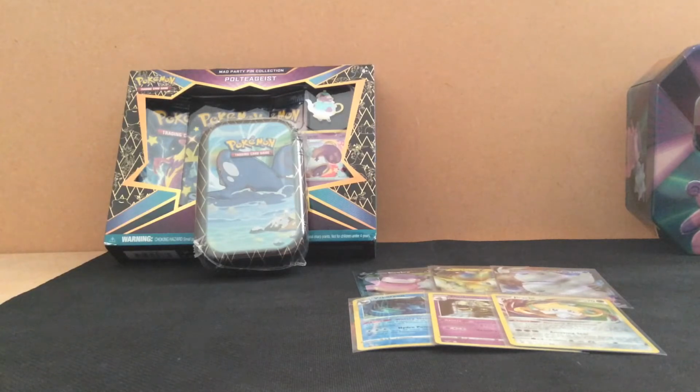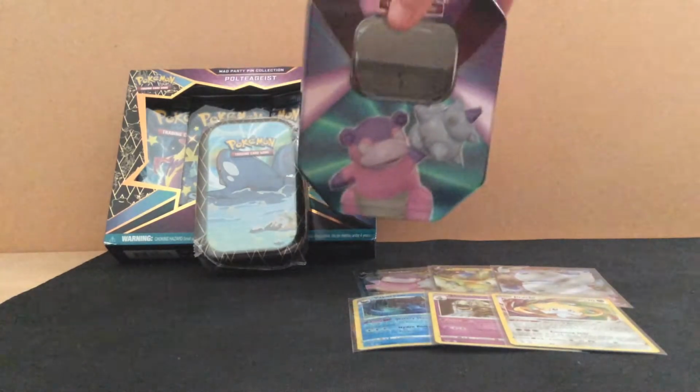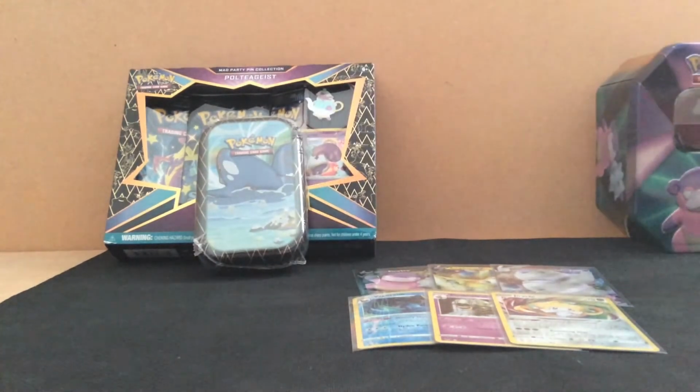Today I've been to my local Asda store and got some Pokemon products. I picked up a Vivid Voltage 3 pack blister and a Glaring Slowbro V tin. This one right here. And as I was filming the video, my iPad cut out and it said there was no room to store the video, so I lost the footage I'd recorded.